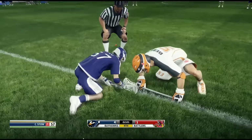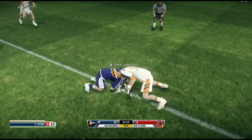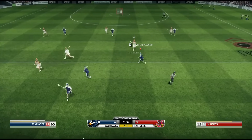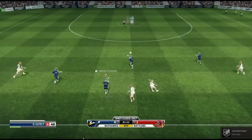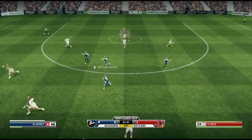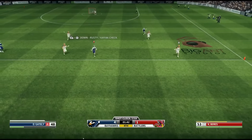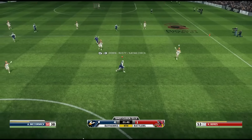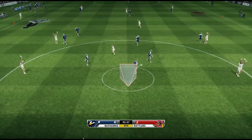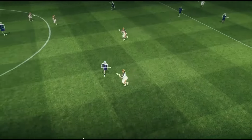the players at the X are ready. Here we go again. It's 4-1. Gets in first, have the advantage. Knocks it loose, and they lose possession. Blue ball, slings it, and straight to the keeper. Has a look. What a goal. Cardoza racks one up, and that's 7 for him this season.